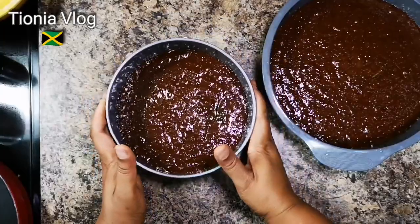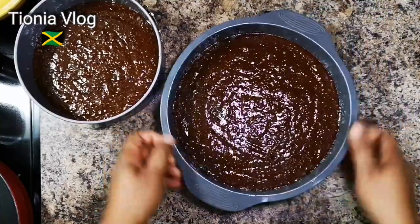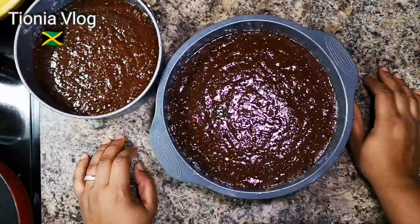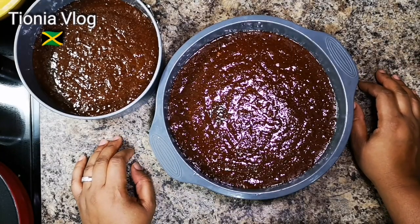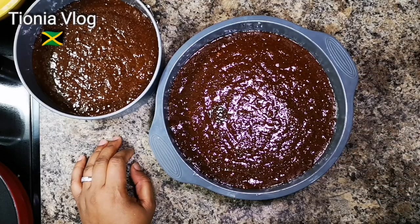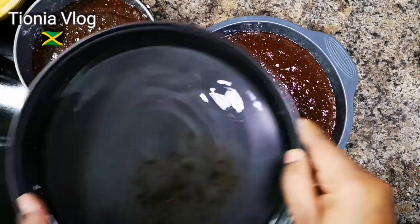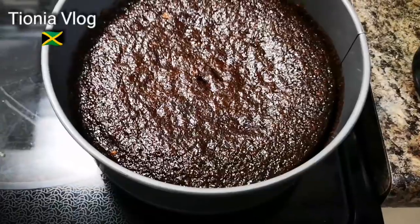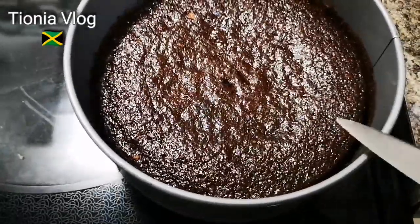You want to shake it or tap on it a little bit so any bubbles in it can come out. Shake it, tap tap tap, shake, tap tap tap. I'm gonna pop this in the oven. I preheat my oven at 325. You can do 300 or 280. It's up to you, it's just gonna need a longer time to cook. I have a pan with water, and I'm gonna put it on the bottom rack. This is 1 hour and 25 minutes for the small one to bake.